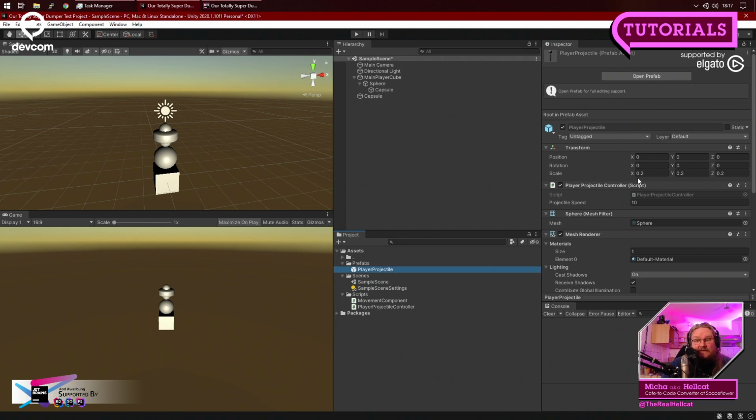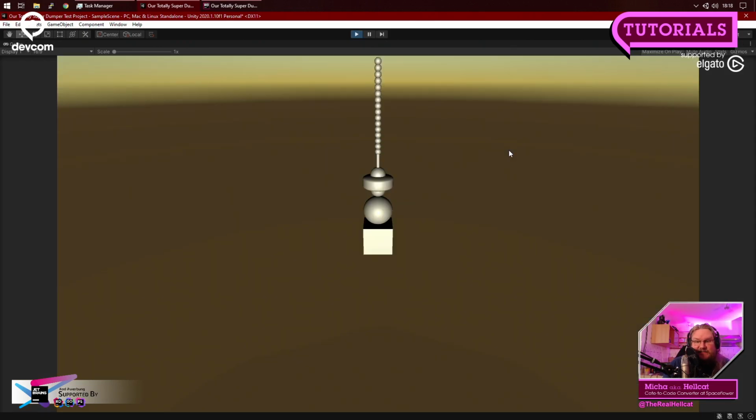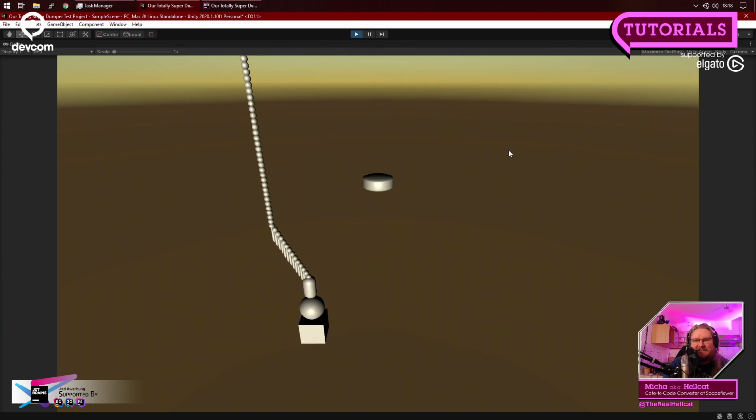But that means, since it's on my prefab, every instance of this prefab that's spawned will also have this component, because it's spawned like it's in here. So in theory, our projectiles should now even actually be shooting. Look at that, how we can shoot. Oh, isn't that fun? How we can make these things go. That's nice. I like it. It's like a little string of things.